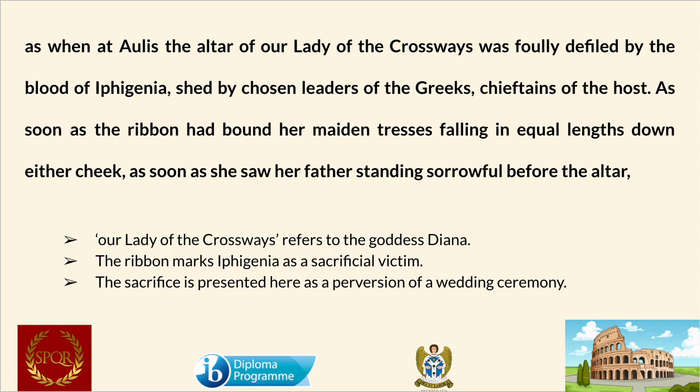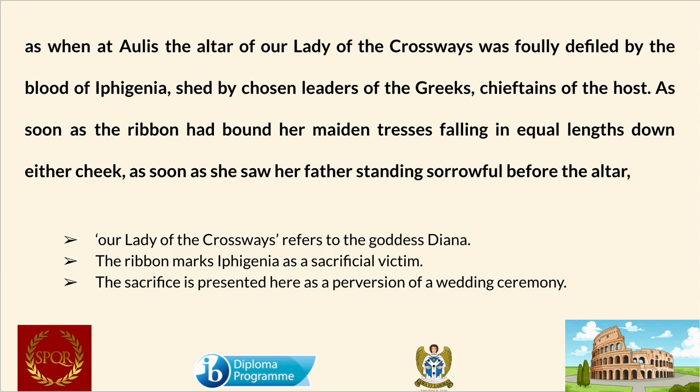It's a story from the Trojan War. The Greeks are on the way to the Trojan War. They get stuck in a place called Aulis. They can't get the winds that they need to blow them onwards to Troy. And a prophet tells them that in order to get favourable winds to go on to Troy, the king of the Greek forces, Agamemnon, has to sacrifice his daughter Iphigenia, which he does.